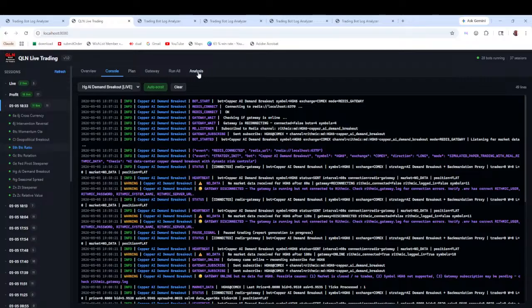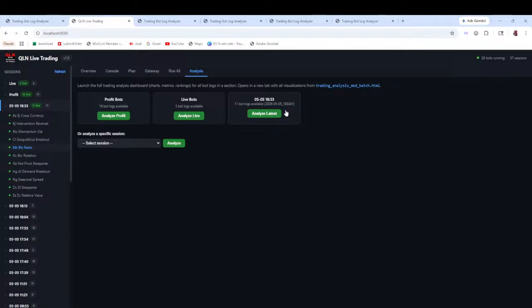I just mentioned, okay, so this is the analysis. As I said, we have three different sections. We have the last generated set of bots, which was just generated at 6:30 today. We have the live bots that will eventually become live traded with money against them. And then we also have the profitable bots in test. When they prove to show profit, I will be able to move those from here into live bots. So when they prove profit, then we're good to go.